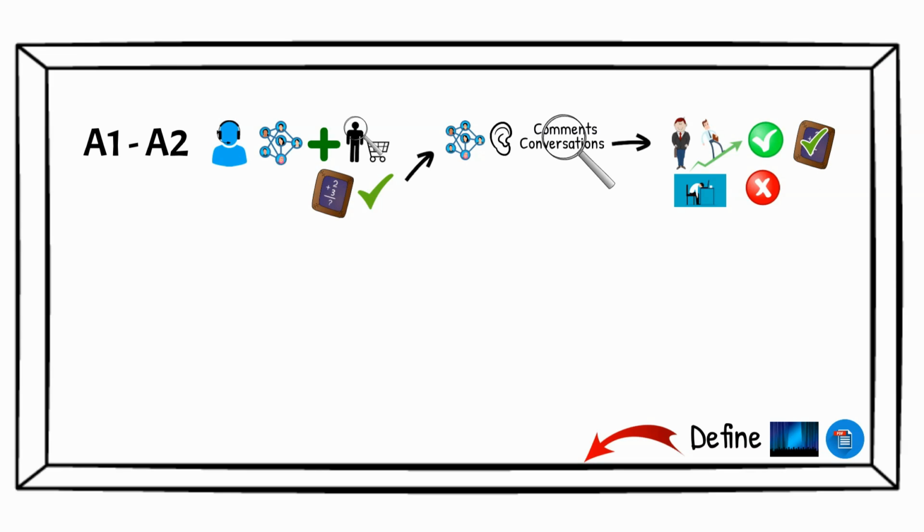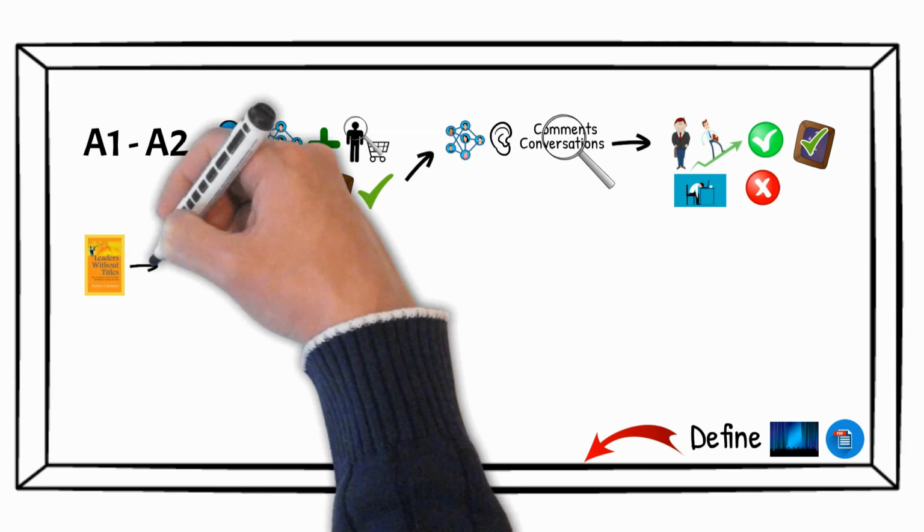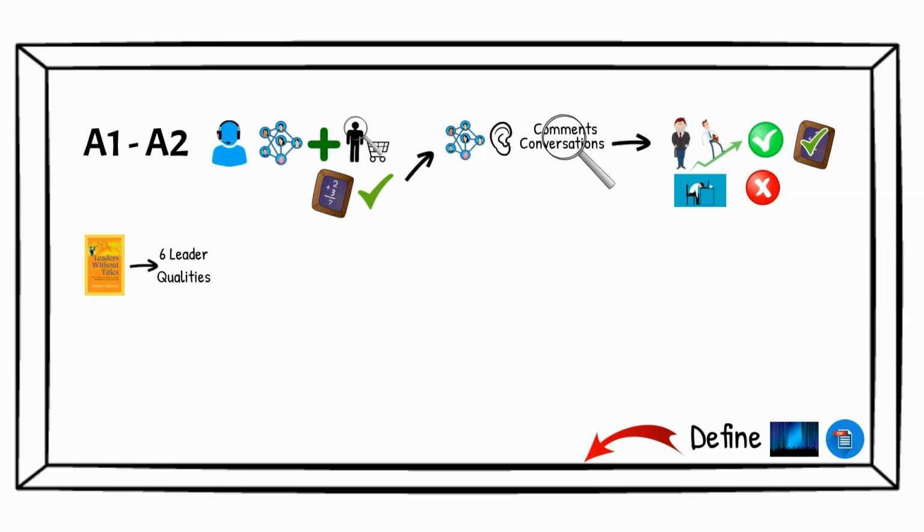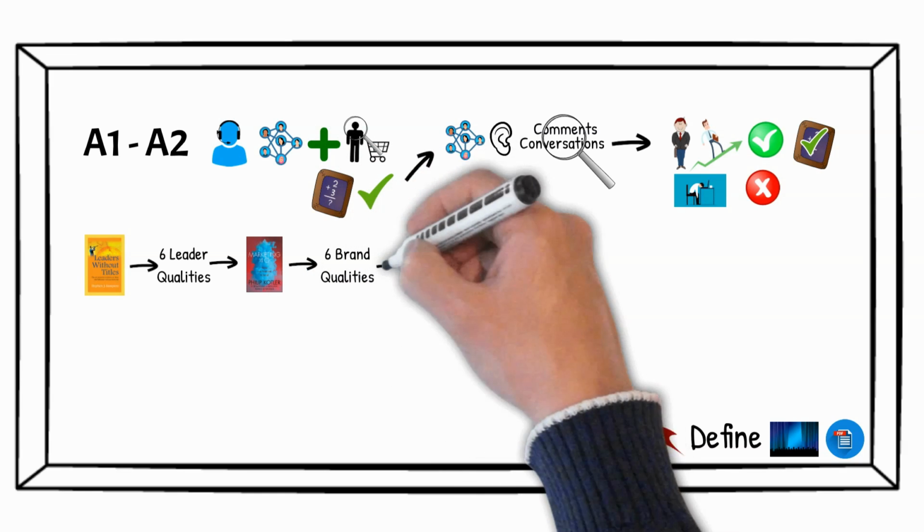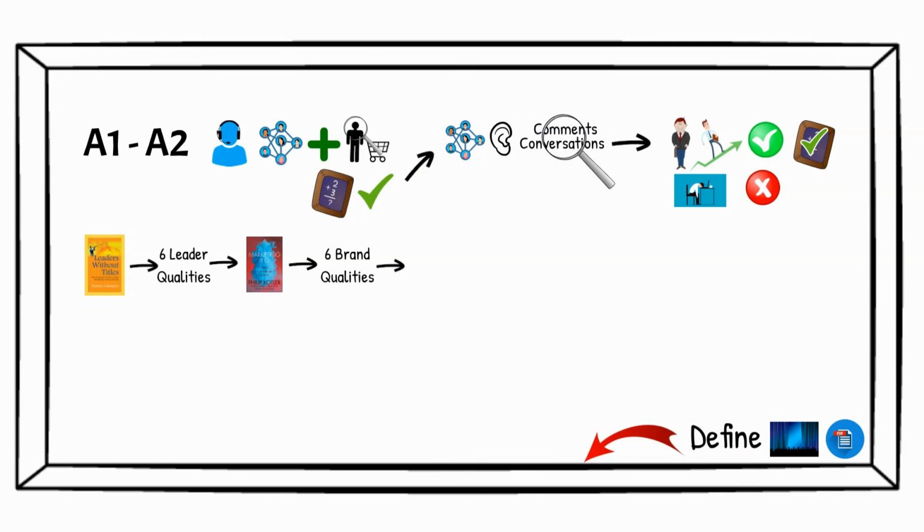In the book Leaders Without Titles, Stephen J. Sampson describes 6 qualities that make leaders without authority appealing. In Marketing 4.0, the authors translate these qualities into brand language in order to help us understand how our brand may be more appealing in relation to the desires and anxieties of our audience. The translation is as follows.